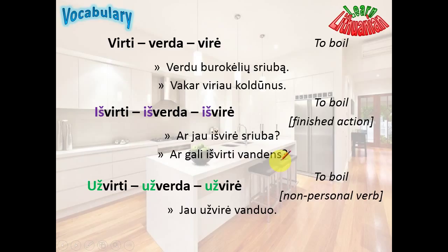If you want to say some water, or some milk, or some tea, or some coffee, and so on, you can use the genitive case, just like I explained in the Easy Lithuanian video series, the video about the usage of genitive, part 1. If you want to say some sugar, some milk, some coffee, some water, you can use the genitive case. And there's no need to say another separate word for some, like šiek tiek or truputį. You only say vandens, you use the genitive, and the native speaker automatically, subconsciously understands that it means some water, because the genitive has this function of saying some amount of something.